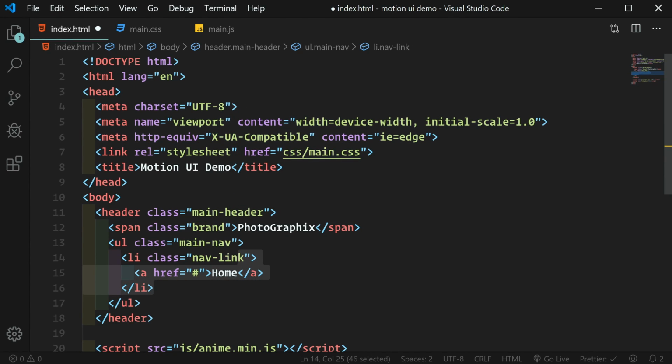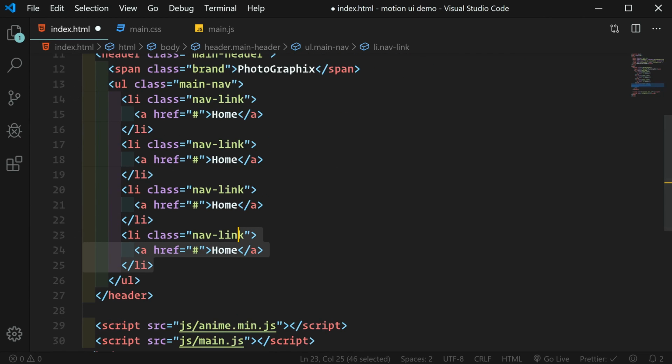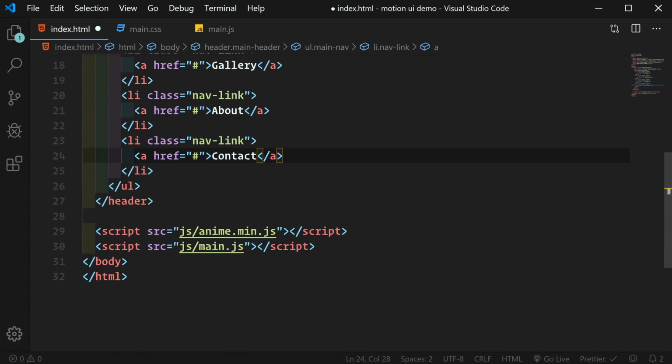And then let's see, I think we're going to have 3 of these, or 4 of them total. So I'll select that, Alt-Shift down arrow 3 more times. The next one will be Gallery, and then About, and Contact. All right, so that's going to be it for the header.